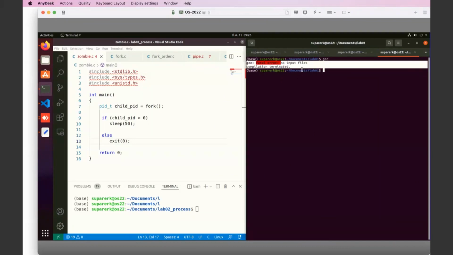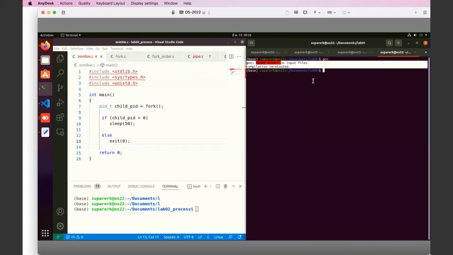In case you don't have the warning or the error message like this, you may have to install GCC first. To install GCC is very easy. You know how to do it, right? In Linux, especially in Ubuntu or in CentOS or in Red Hat, we can install many things from the online database.